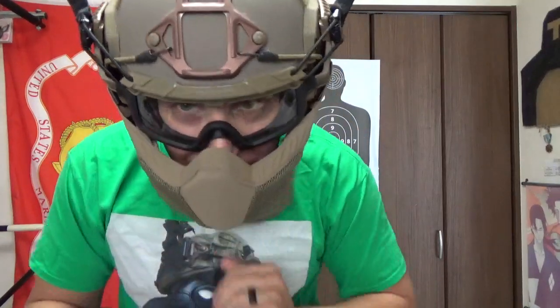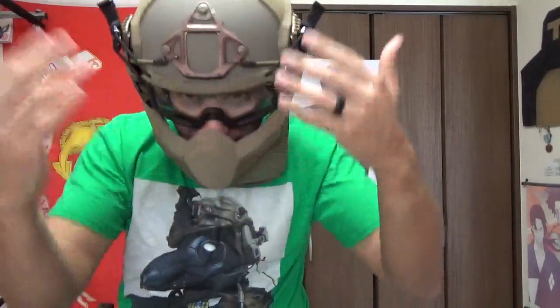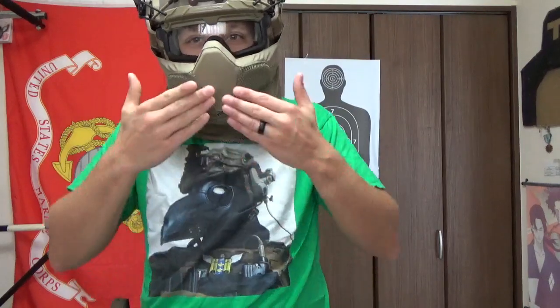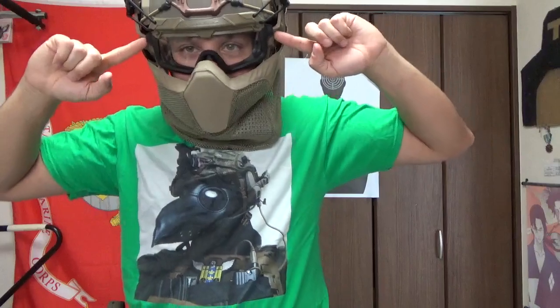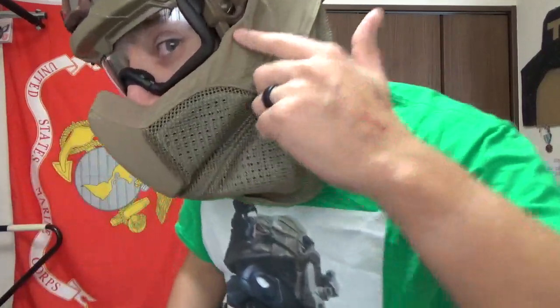Everything fits on like so, then you just drop the visor in - that's it. And the helmet looks cool as hell. You can see there's a little bit of a gap here - if you're looking at me from a top view there's a bit of a gap, and that gap is important. That's where all of the ventilation is, because we don't have any sort of vents or anything here to help disperse heat coming out of our face.